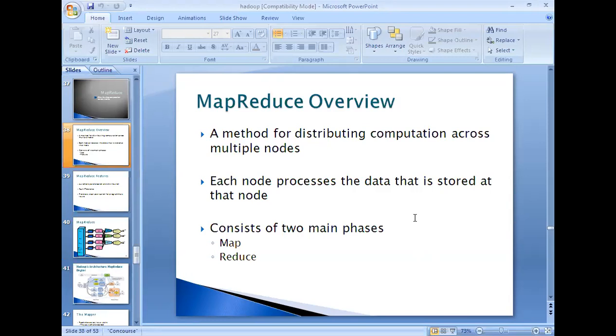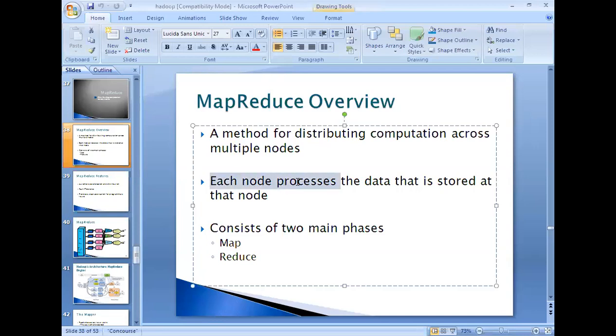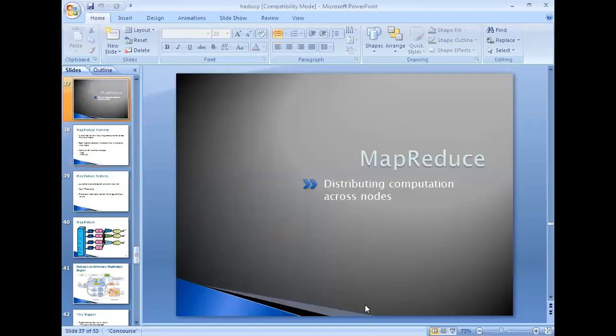As I told you, the blocks are distributed to the data nodes, and those data nodes store the blocks physically and process them. The processing of that particular data is also done by the data node. You can imagine each data node processes the data stored at that particular node. It contains mainly two phases: one is the map phase and another one is the reduce phase.